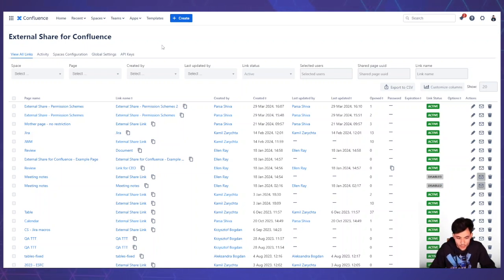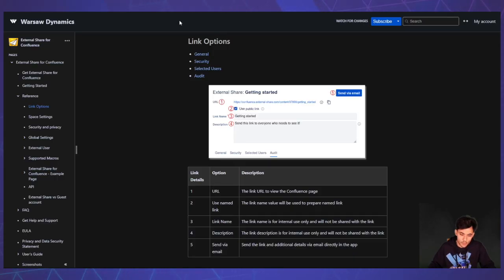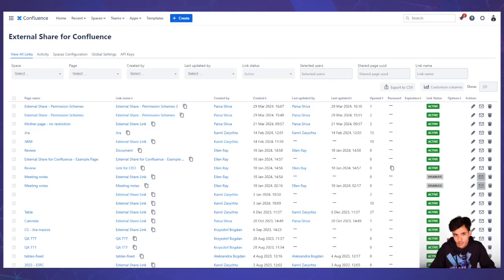This is External Share for Confluence. It helps organizations share their content in a secure, bi-directional, live way. And when I say secure, I would like to also mention, last but not least, that we do not save any data from your instance. The data is only rendered on our page, and that's why I used the word render only, because the moment the link dies, the moment the link no longer exists, your data is gone. We do not hold your data. We are only using REST API to call your data from your instance, render it, and that's it.